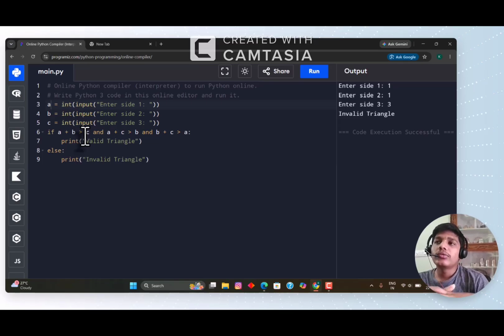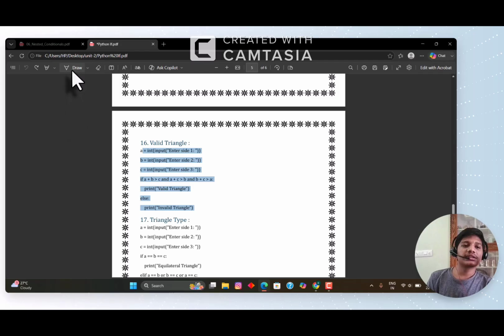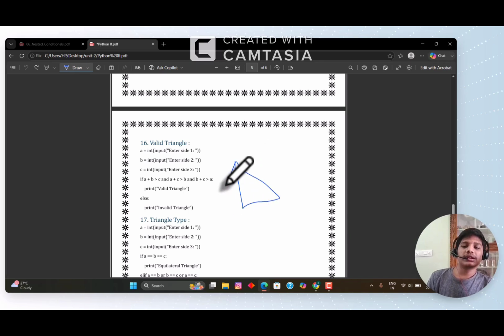If you want to try, I'm having a sketch but I can't show it properly. This is the triangle. This side was 1 centimeter, this side was 1 centimeter, and this side was 3.